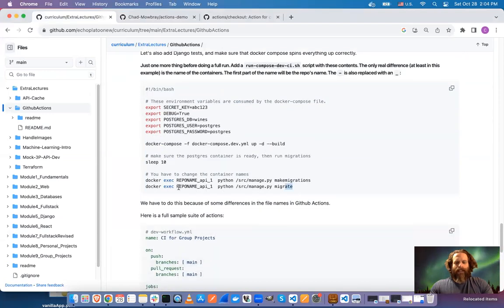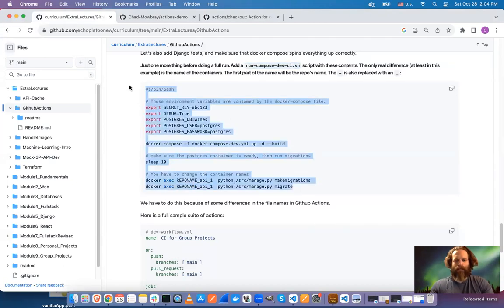I'm going to add this. The naming convention for the containers is a little different. So you should also create a separate run compose dev script that has a different naming convention. So it's a little bit of a pain, but we'll just do that real quick, and then I'll show you how it works.